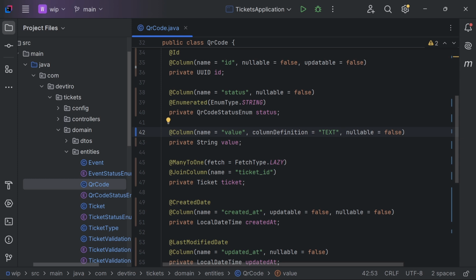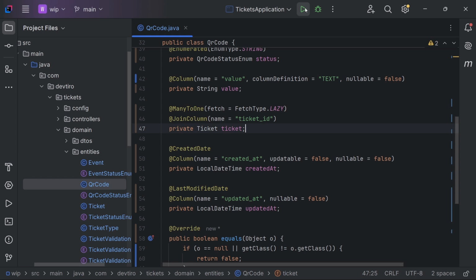The move to specify text rather than the default varchar means that this particular field will expand to fit whatever the size of the contents, which in our case is going to be a base64 encoded QR code image. But just calling it out again, this only goes so far, and we are going to be storing quite a bit more data in the database by base64 encoding and saving images. So bear that in mind if you're looking to scale out a solution like this.